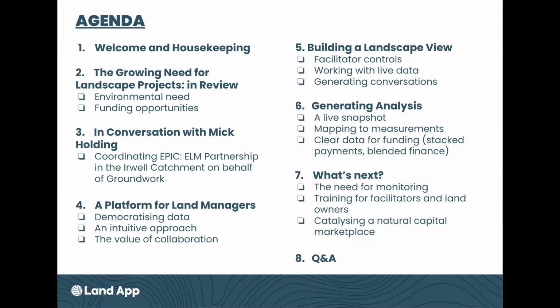We're then going to take one more step out, not just looking at the data visually, but also how you can start to generate analytics using our new dashboards, which allow you to both aggregate and sum what's currently being mapped on the Land App, for the total, say, area or the number of individuals you're engaging. What we're really hoping to do is develop this as much as we can to provide a clear structure for both ELMs and for the private markets. Then we're going to come on to a what's next section, just the need for monitoring, training facilitators, etc. And hopefully that will lead nicely into our discussion.